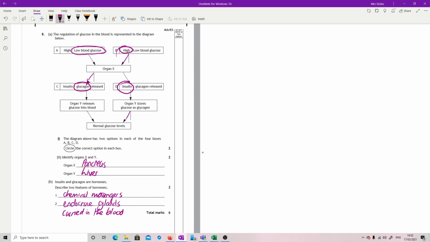We could keep going for quite some time. Long-term effects. They tend to affect a lot of organs at the same time because they're being carried in the blood. So anything with the right receptor will trigger it. So receptors trigger a response. We're looking for 2 normal, kind of reasonable things, and I've just listed 5 here.